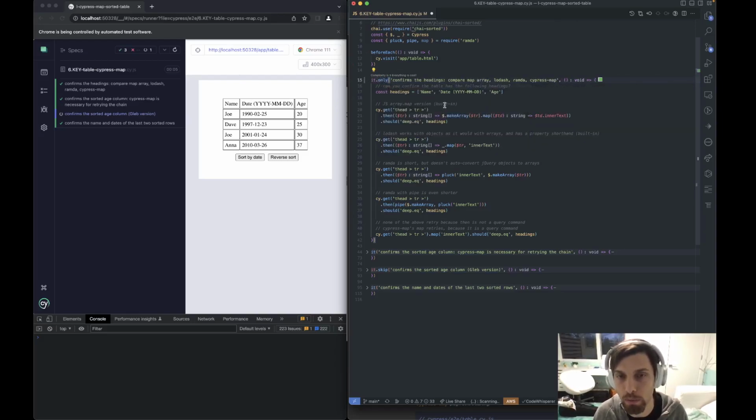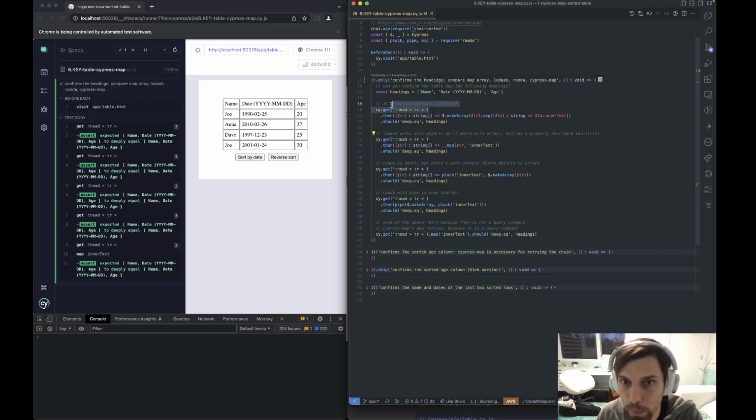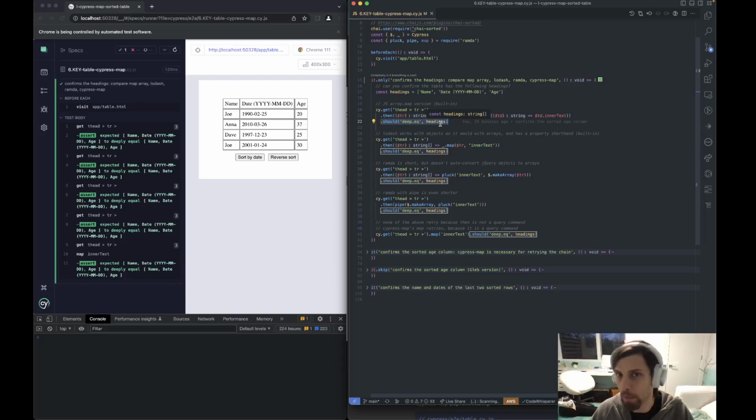And in the first test, we're getting a portion of the table. So basically getting these headings, this first row, and then we're making assertions on it. And the statements are in the format that you're super familiar with. So we get a selector, right? And then we shape the data. And at the end, we make an assertion. So statement, shape the data, make assertion.